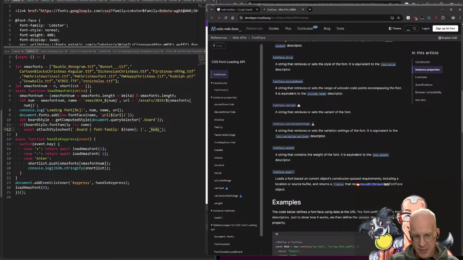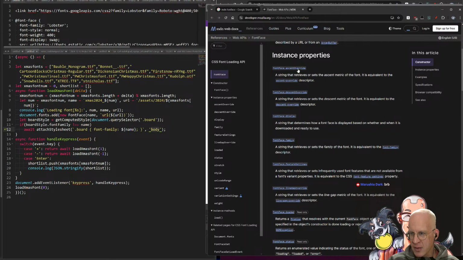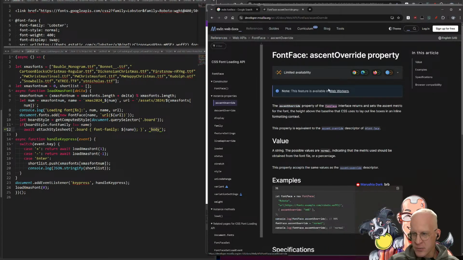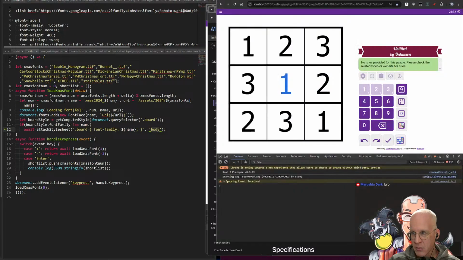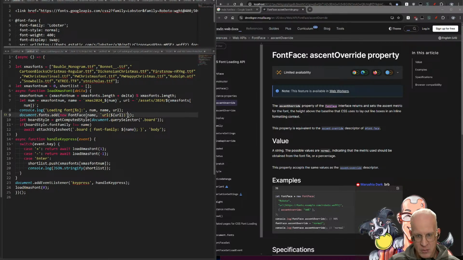Because I don't know if I have to do it in the CSS or if I can make it part of the font. So the ascent override and descent override. What does that do exactly? Sets the ascent metric of the font, the height above the baseline used to lay out the boxes in an inline formatting context. So if I do something like ascent override, okay, that would go here.